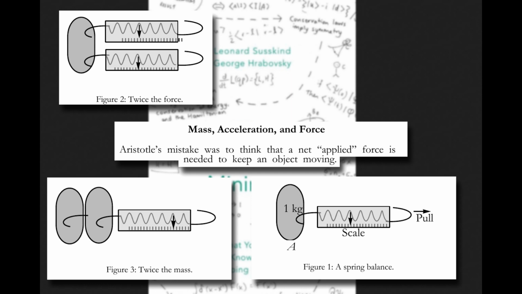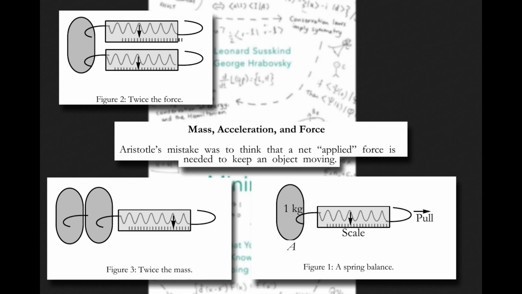To define two units of force, we could pull just hard enough to stretch the spring to two ticks, but this assumes that the spring behaves the same way between one tick and two ticks of stretching. This will lead us back to a vicious circle of reasoning that we don't want to get into. Instead, we define two units of force by attaching two spring balances to A and pulling both of them with a single unit of force. See Figure 2. In other words, we pull both hooks so that each pointer records a single tick. 3 units of force would be defined by using 3 springs, and so on.